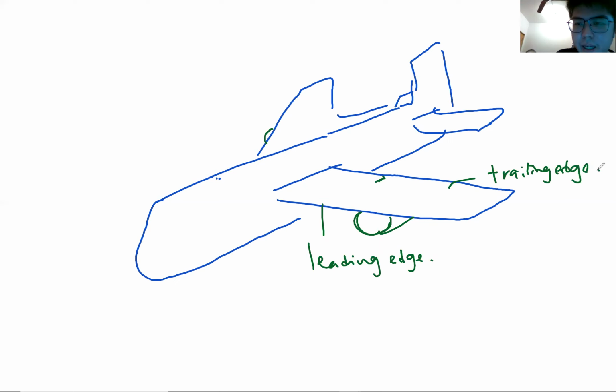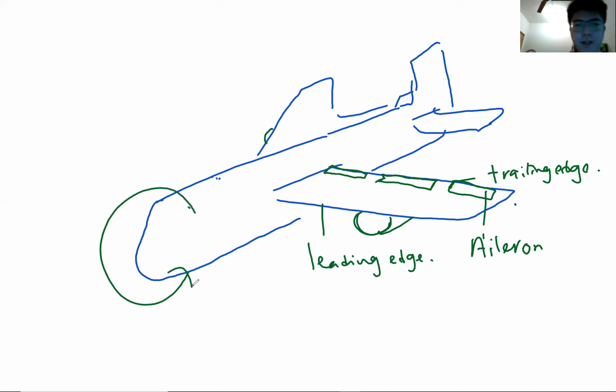Okay, at the trailing edge, you see there's what we call the flap. Okay, the flap of the wings. You can adjust up down movement. Okay, or you call it the aileron. Okay, aileron here. So the function of the aileron is simply to help the aircraft give it the rolling motion. Okay, what is the rolling motion? It's like this motion here. This one, the green arrow, is like rolling.